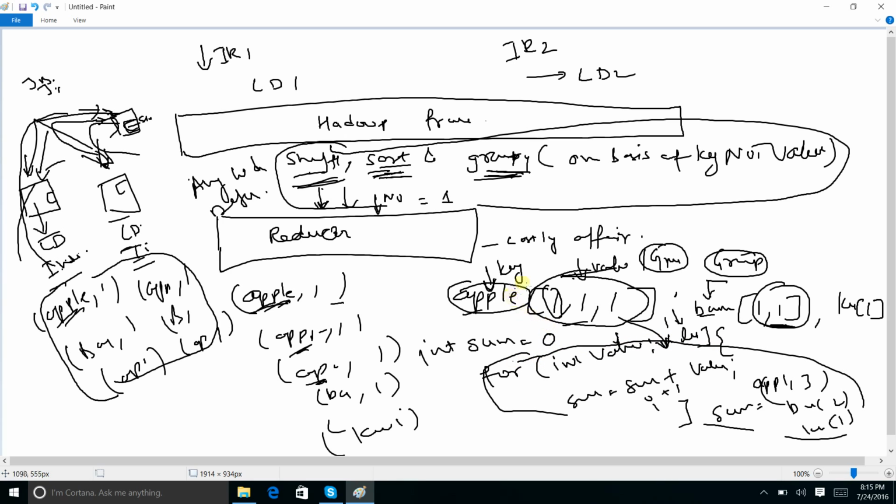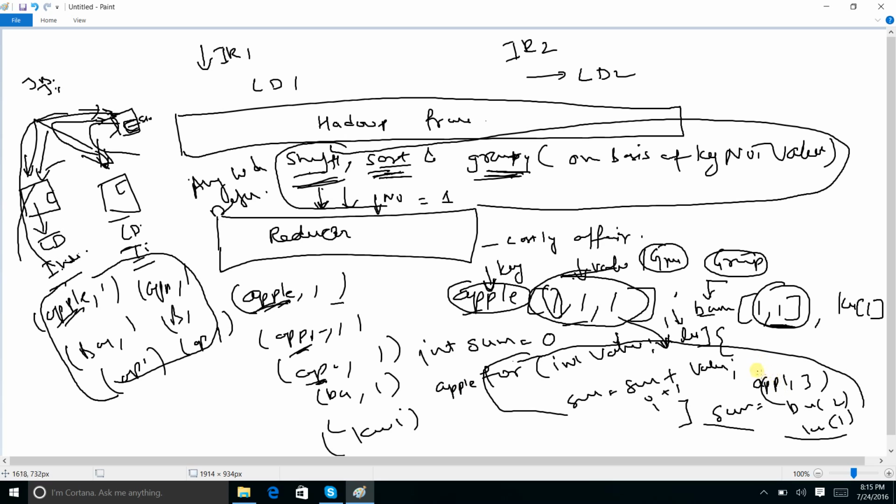Okay, so this is how you got the key and value, and now again you give your output as key and value from the reducer.